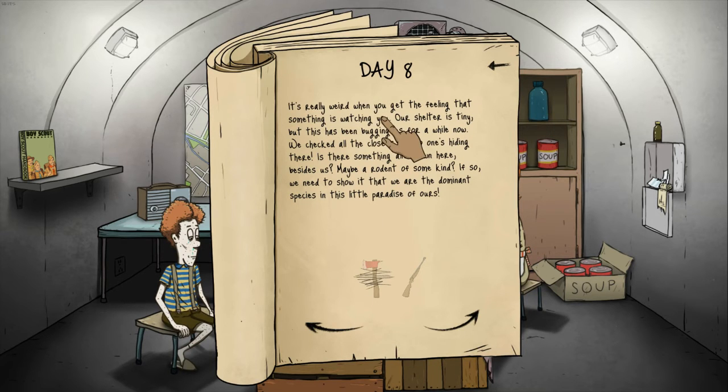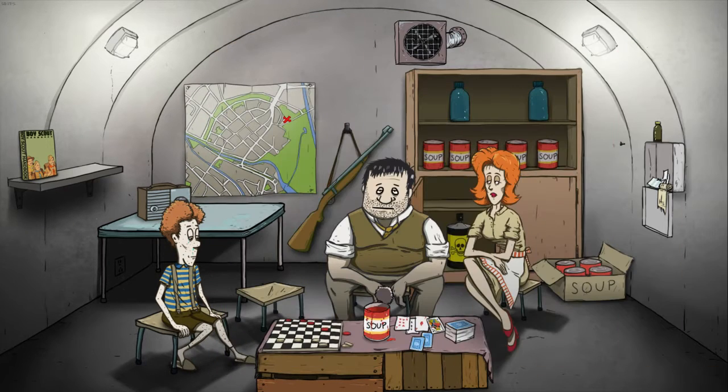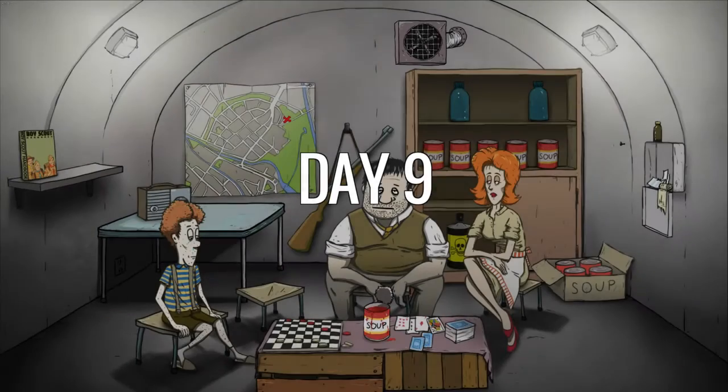It's really weird when you get the feeling that something is watching you. Our shelter is tiny, but there's this thing. Is there something alive down here? Maybe a rodent? If so, we need to shoot it. No. I'm not going to waste our bullets on a rat. You just need to man up, mate. Come on, sort yourselves out.